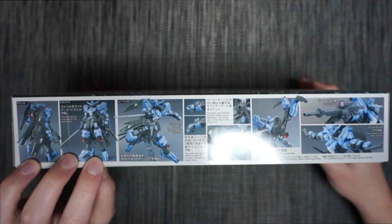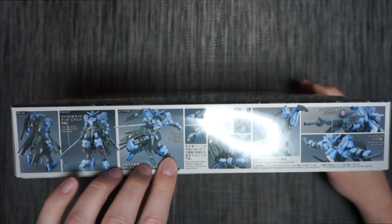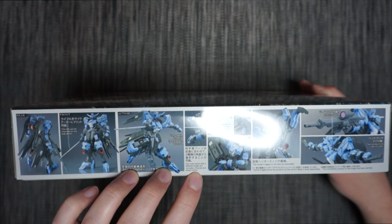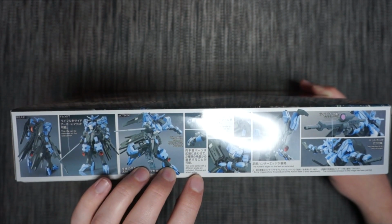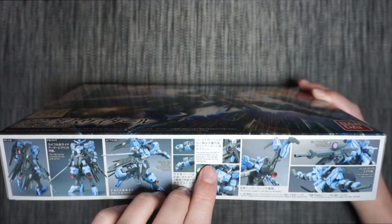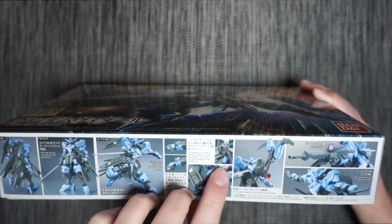On the side of the box, we've got a nice description of what you can do with this kit. Starting with the English on the left: the rifle can be mounted on the side armor. Ooh, exciting. Action: enjoy creating impressive poses by using its whole body structure. It says 2 wrist parts with a different angle are included. Choose and attach either. The blade and handle of the burst saber can be separated, and the handle can be mounted on the side armor.